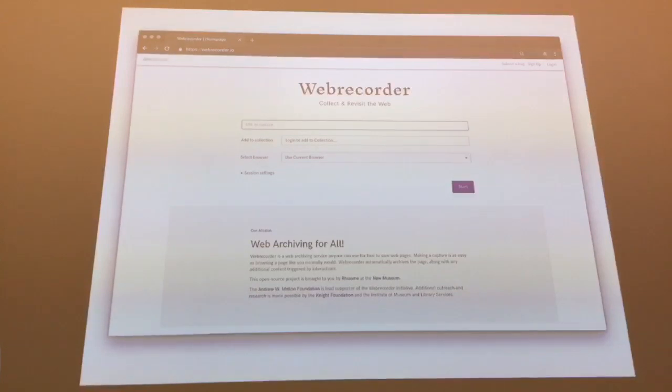Okay, WebRecorder is a free open source web archiving tool built and developed by Rhizome with the support of the Mellon Foundation. It enables high fidelity captures of web pages, including the kind of interactive content which is difficult for traditional web crawlers to capture because, as I said earlier, it requires direct activation by a user. So actions such as scrolling to load or clicking to play cannot, at the moment, be mimicked by a crawler.